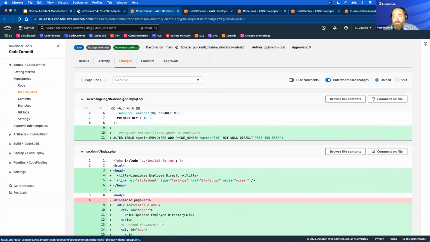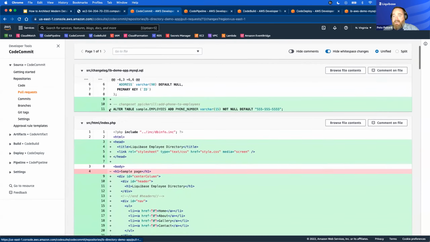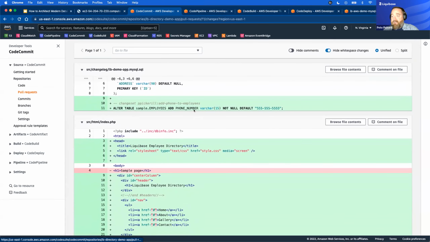So as we can see here, we've got our Liquibase changelog, and I'm adding that column to the employees table that's going to allow us to put in a phone number, and I'm going to give it a default value. So everything that was there before will at least have a value there. But that's the extent of my change. So your database SME, whether that is a DBA or a developer on your team who owns that responsibility of making sure that the data practices are safe, they're going to put eyeballs on this before it even gets outside of your development environment. This looks like a good change to me.